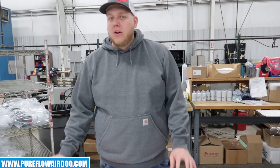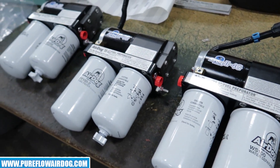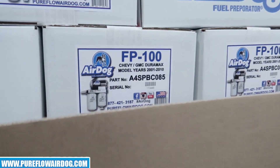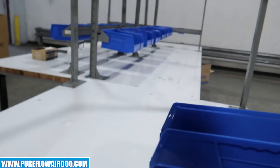Hi, this is CJ. We're out here on the manufacturing floor here at AirDog. We're currently compiling another freight order for a customer. This is where they come in for pack out, finish products, and then they'll end up in this box right here. Due to increased demand, we're expanding this department as well as some of the manufacturing equipment.